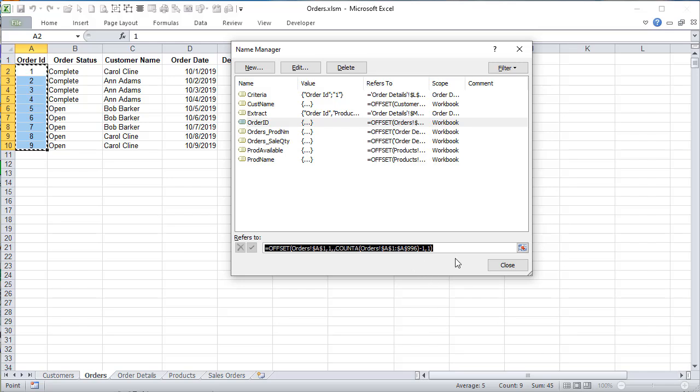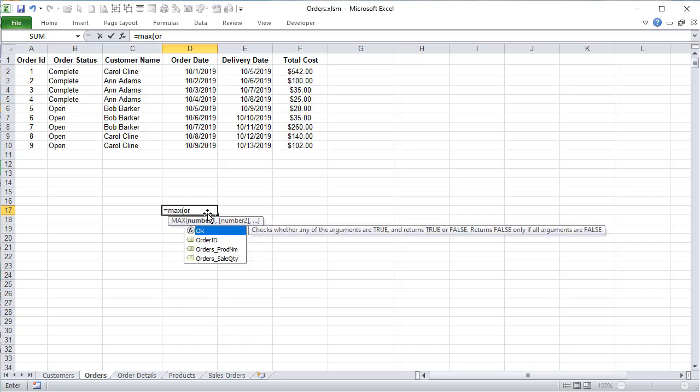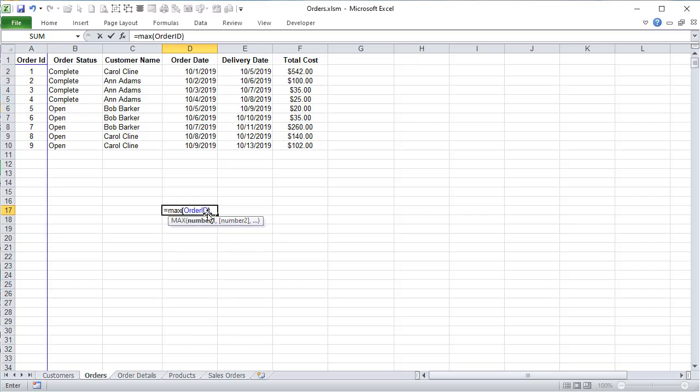So what I want to do is get the max of it, and I want to add 1. So all we're doing, but in VBA, is equals the max of what? Order ID here. Then I want to add 1. It's very, very simple. So that's going to get us done. That's all I want to do, but I want to do it in VBA. So how do we do that?